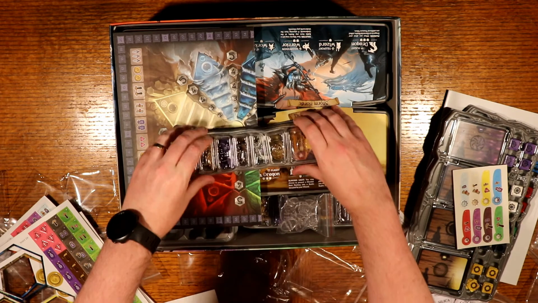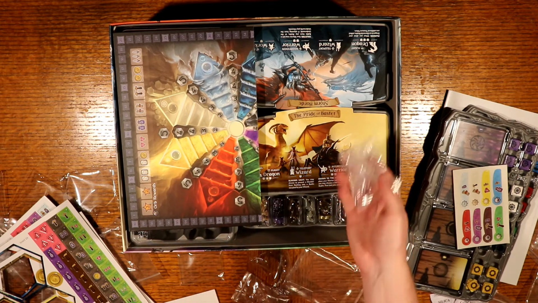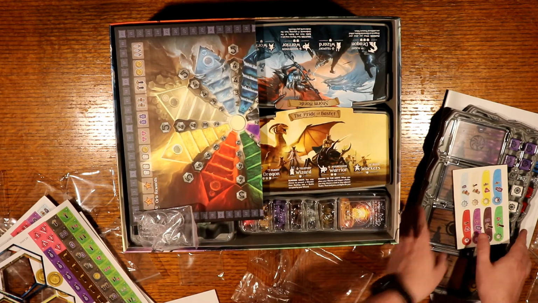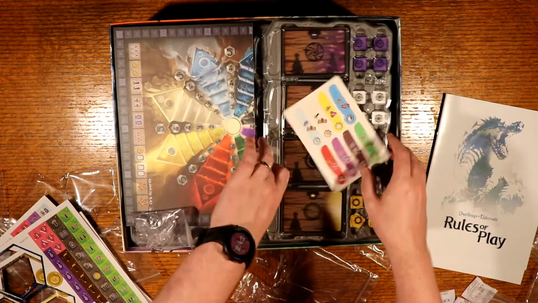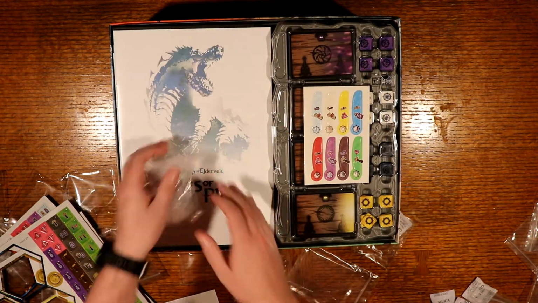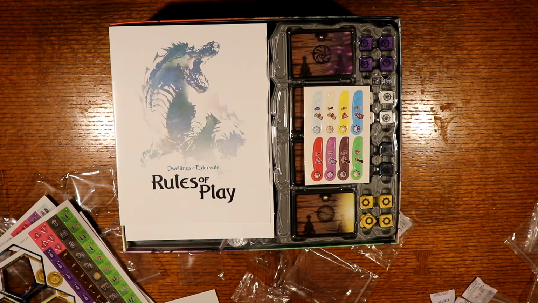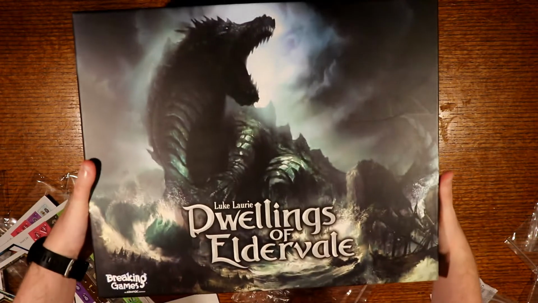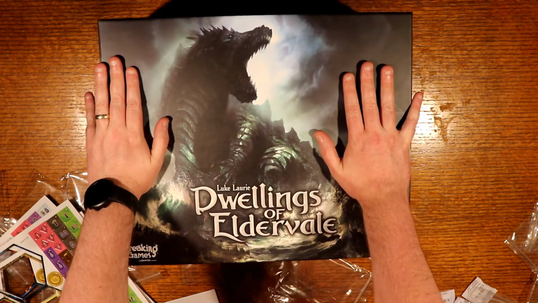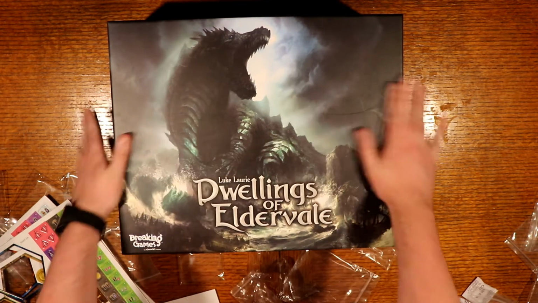We can put this back in again. Because I'm not using the standees, I'm not actually sure where those go. They probably have a place, but it doesn't really affect anything with them sitting there. So yeah. Let's put them there, and then we can get the lid back on. So there we have it.